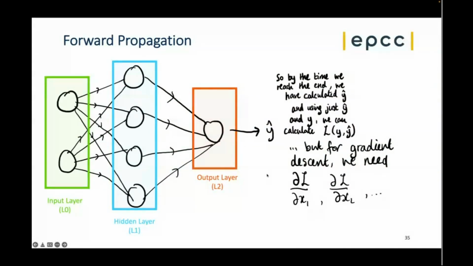But for just now, what we're trying to say is, given a small change in the inputs, how does that affect the loss function?